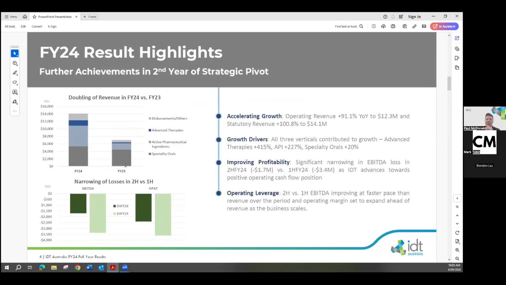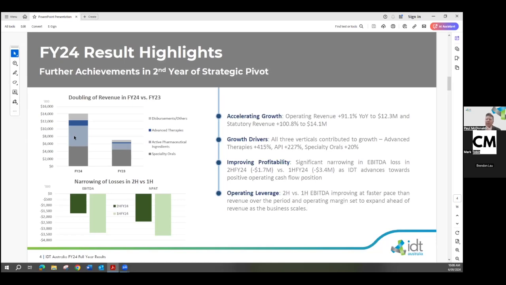Now, the difference between FY23 and 24, you can see a practical doubling of revenue in 12 months, based on the strategies that we've put together. You can see here the active pharmaceutical ingredient, the API. So this is a chemistry process. It's generally a number of weeks process where we would start with the starting material and add the building blocks onto that molecule to turn it into that active ingredient. So there's a very legitimate science behind API synthesis, and we have several PhD synthetic chemists that design the synthetic route and then manufacture on behalf of our customers.